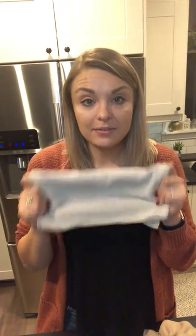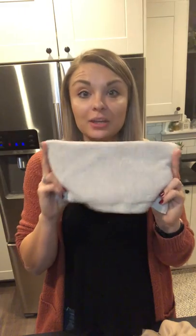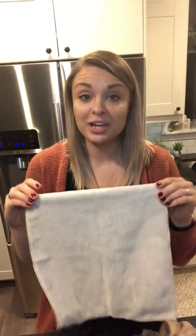This removes everything from your face, from your body, with just water. I'm talking makeup. I use this to remove all my makeup before I go to bed. I sometimes don't use my acne wash anymore. I started majorly using this. It cleared up my skin. I still get, you know, those lovely things around certain times of the month, but I don't think any product can help that. I've actually had a lot of testimonials about people's skin being cleared up using these cloths.